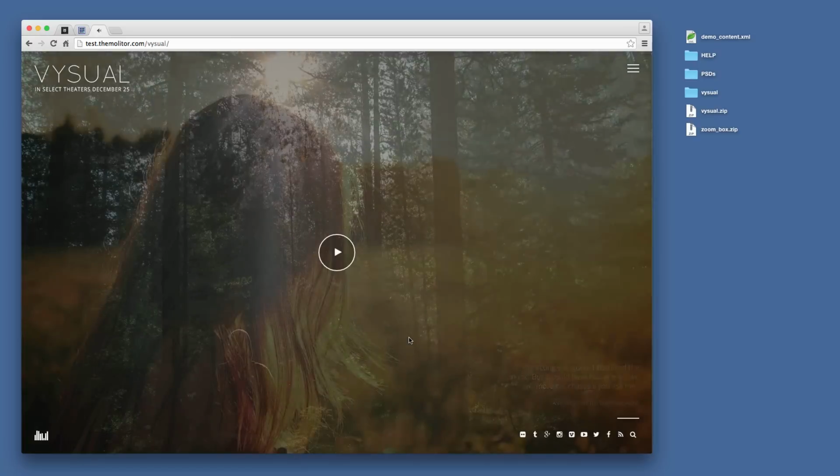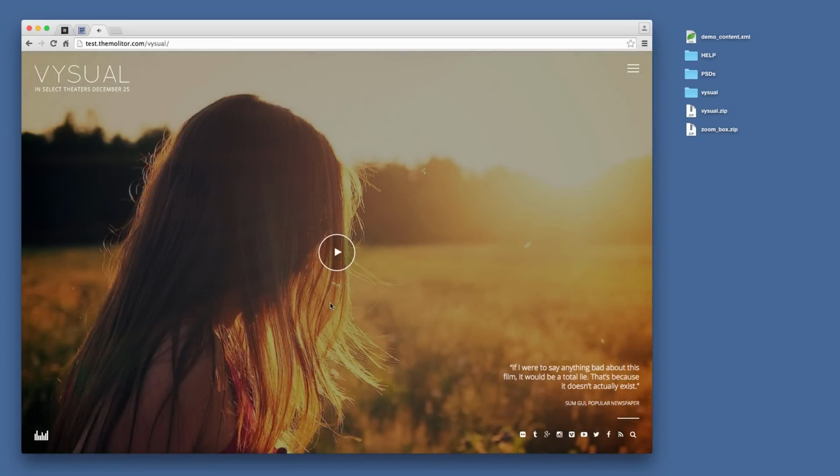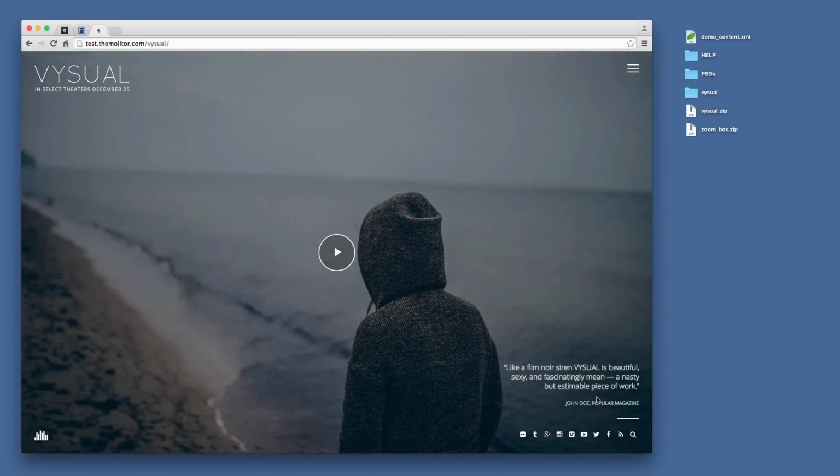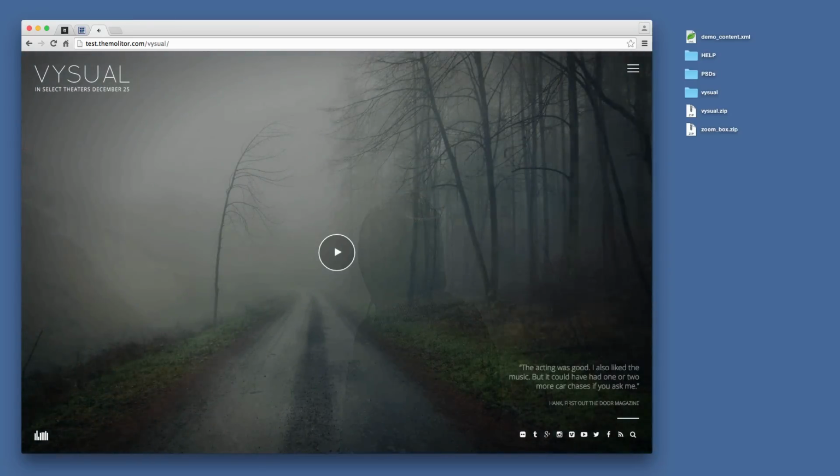On the homepage, what we are presented with is a slideshow background. Video backgrounds are also supported, and I'll show an example of that. We have some reviews in the lower corner here. These are WordPress posts that have the quote post format assigned, so the theme will automatically grab any quote posts and display those here. The actual content of the quote is the post content, and the name of the person saying the quote is the title of the post.